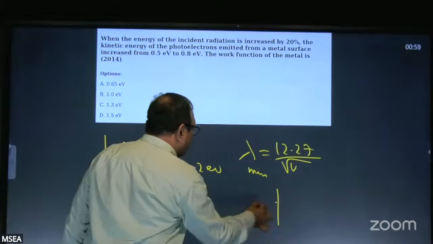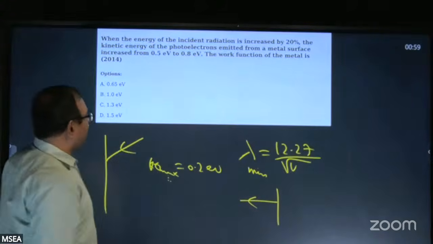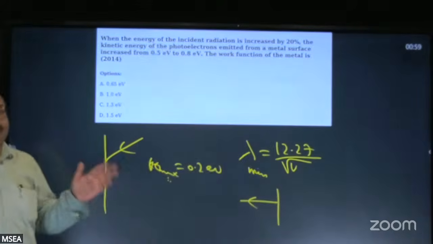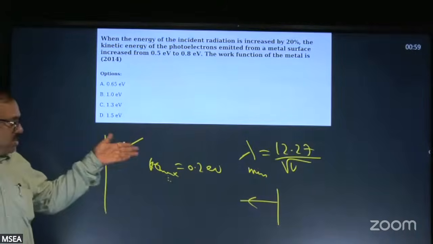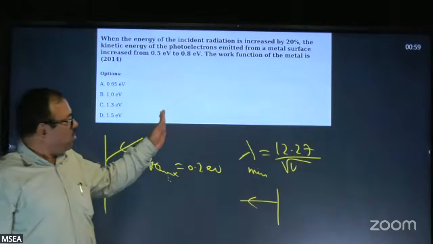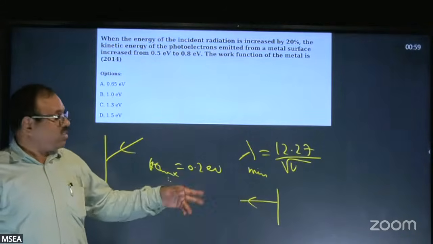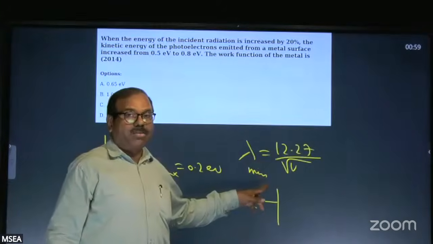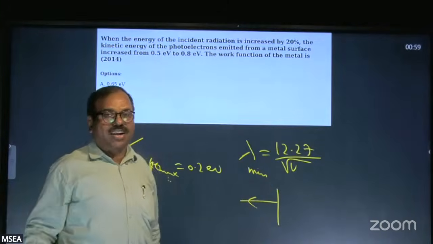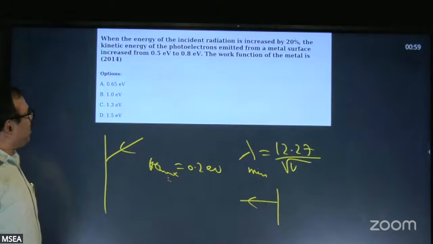So the minimum is this. The answer should be greater than that. Then only we can get it. So the answer whatever is given should be greater than that. All options are given, and they are more than that, but only one option is less than that. That we can opt for. Okay, so that is the way we can do it.